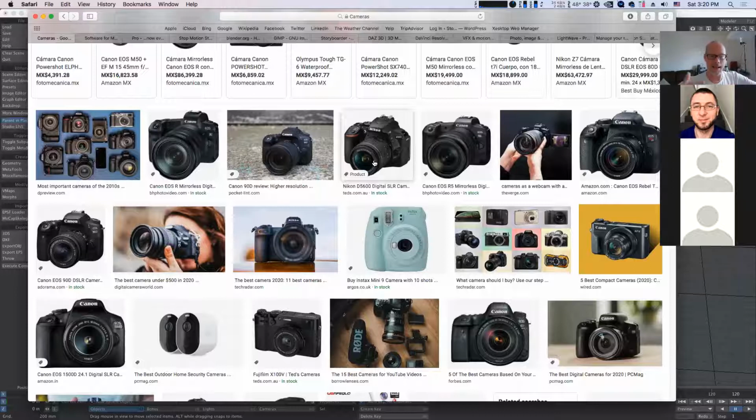Now, beyond that, there are all these other companies that make cameras. For instance, another level that's a really amazing camera is the Sony mirrorless cameras. They're extremely expensive.